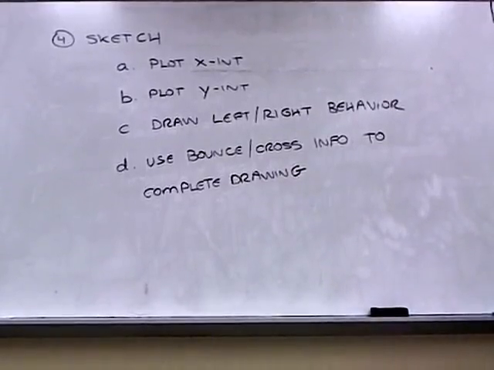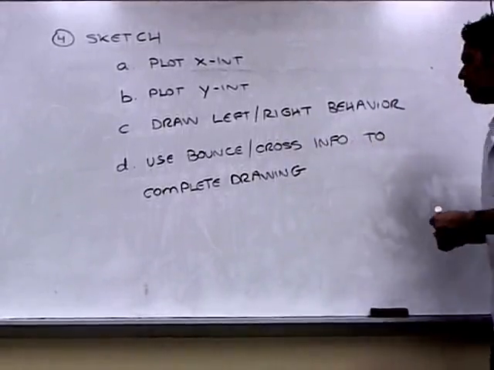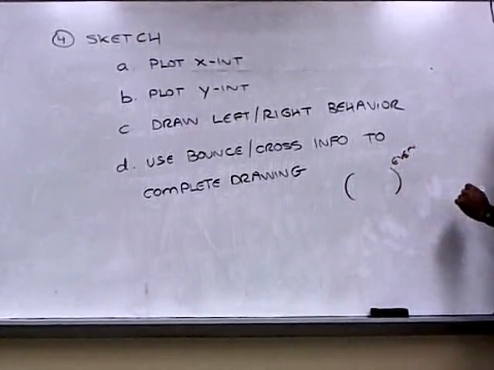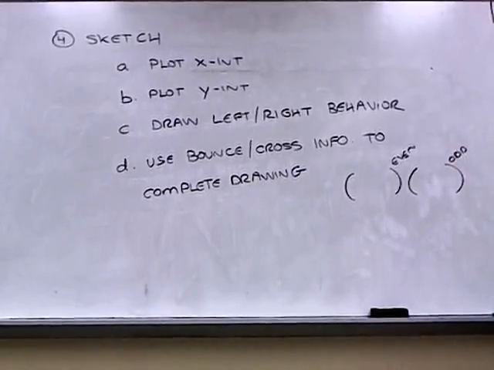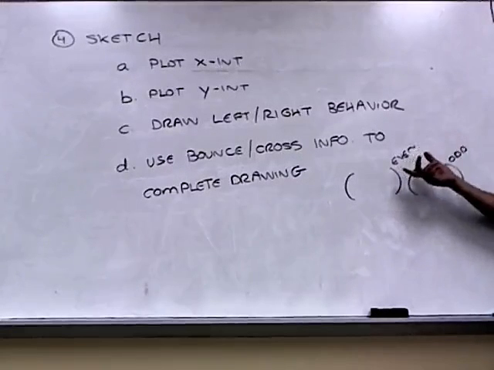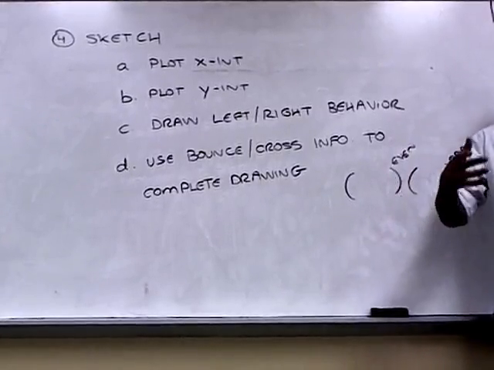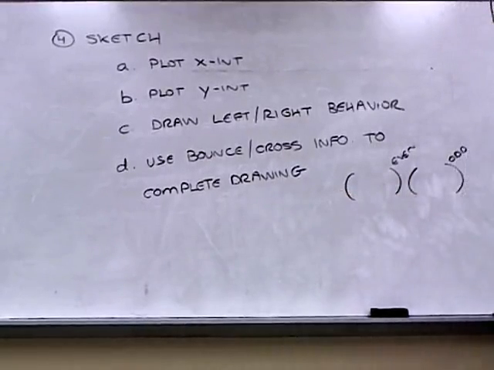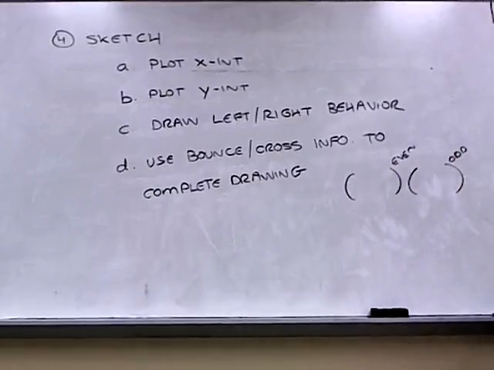Now the book has a technical name for this whole bouncing crossing thing. You know how when I said if you take this factor and if it's raised to an even number, then you bounce, and I said if the factor is raised to an odd number, you will cross? They call that number up here the multiplicity of the root, or the multiplicity of the 0, or the multiplicity of the factor. So they say if the multiplicity is even, then you will do this, and if the multiplicity is odd, then you will do this. I just kind of threw that word out, in hopes that you see it more visually than trying to tie a name to it. All right?